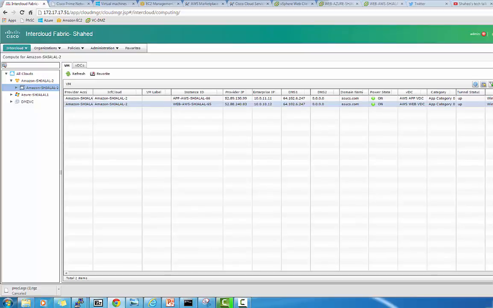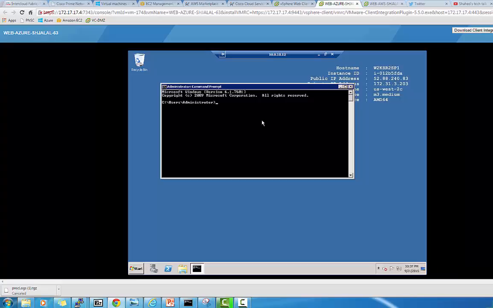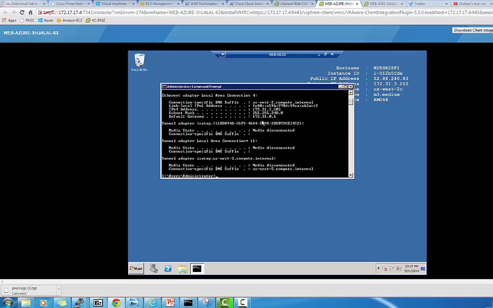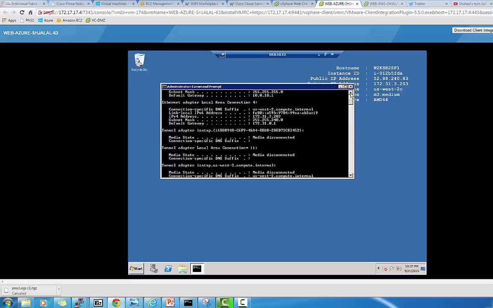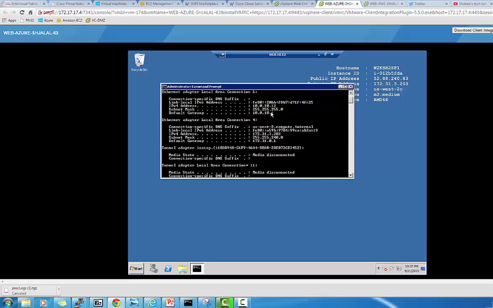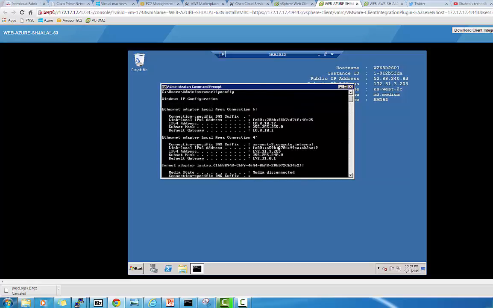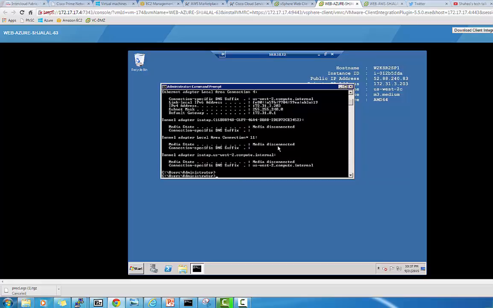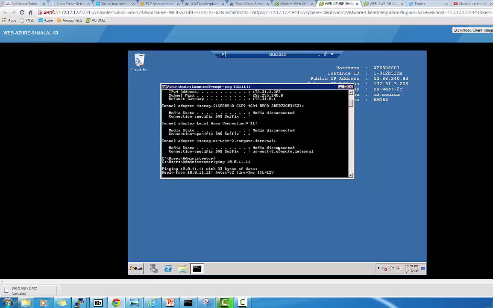So 11.11 on VLAN 11.11. Okay. So that's in VLAN 10. Yeah.